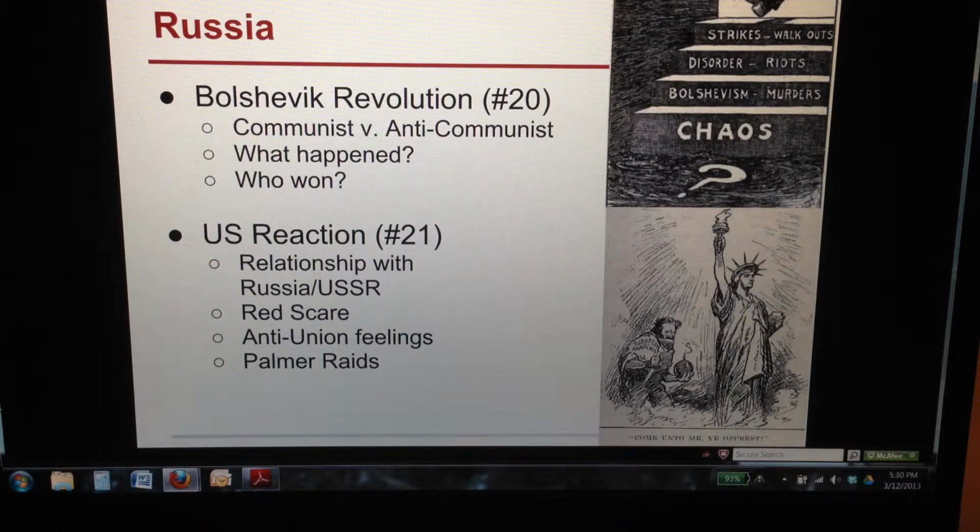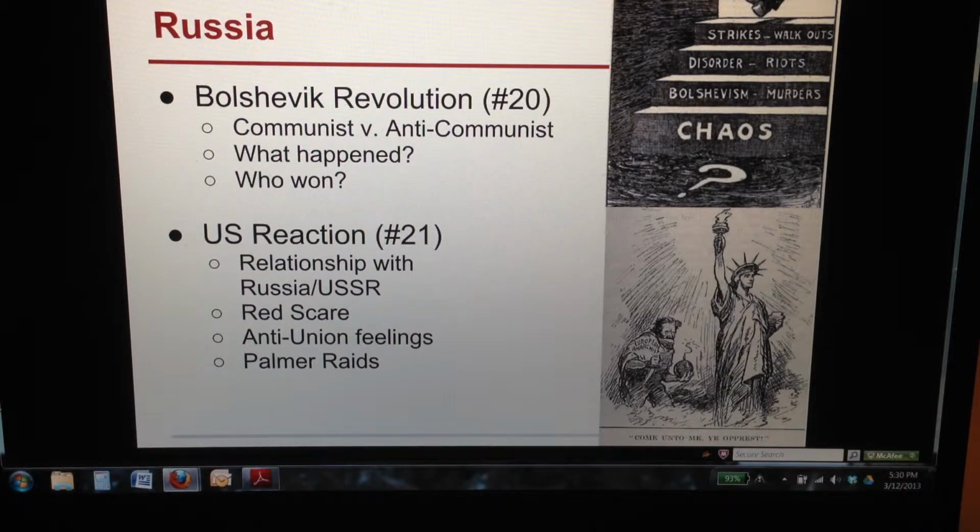So what happened? This was basically a civil war in Russia, fighting over who was going to control the government between the communists and the anti-communists. So what happens? The communists do win. This is where individuals like Vladimir Lenin become famous in world history. This is where they emerge on the scene. So the communists do take control over Russia. It becomes a communist nation, and this is where you see the development of the USSR. So the Soviet Union begins to emerge.